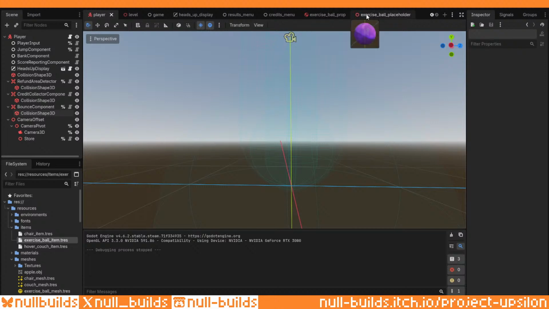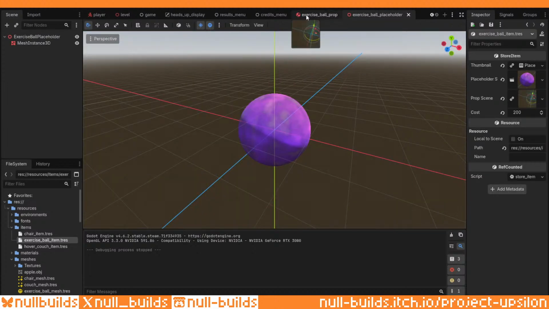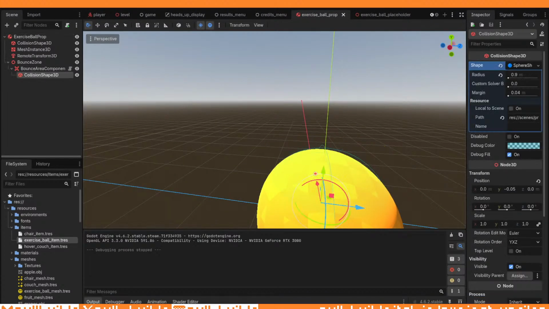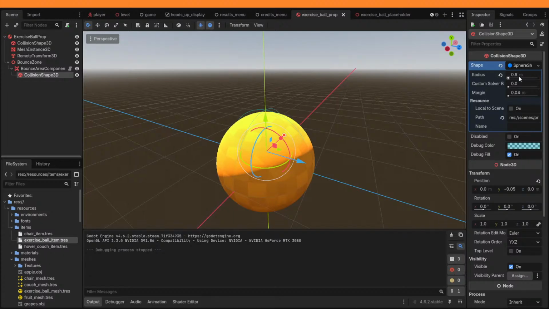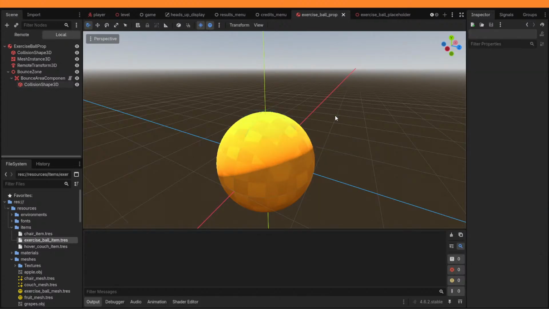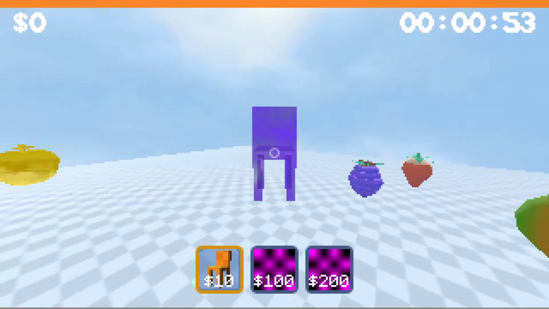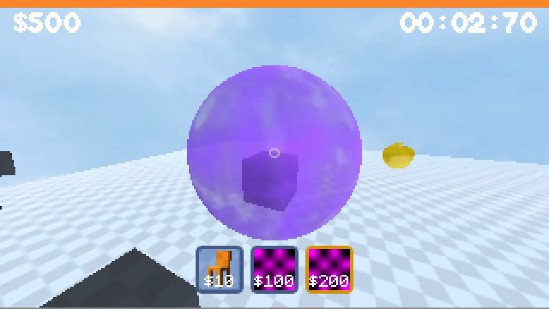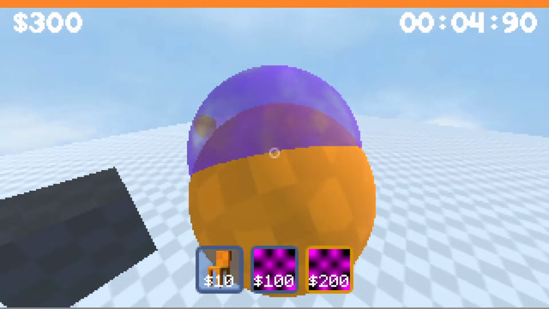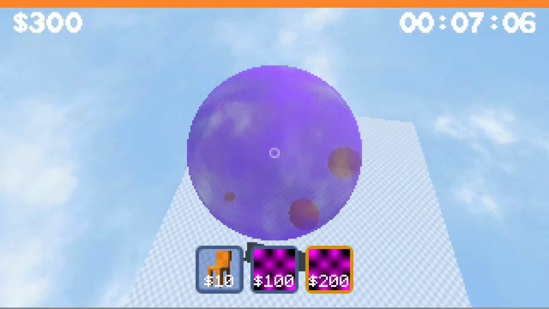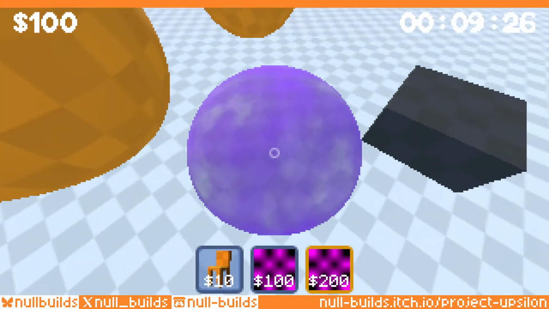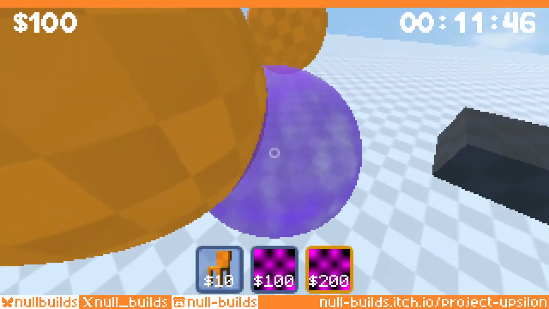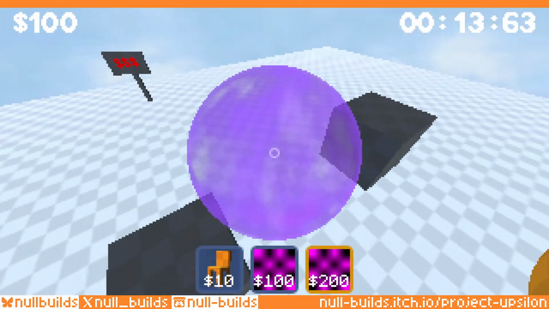There's something wrong, I think, with the size of this collision shape. I'm going to shrink it down to like 0.8. We're going to put it right there. See if that fixes it. Yeah, okay. I see what the problem is now, though. Okay, that makes a little more sense.